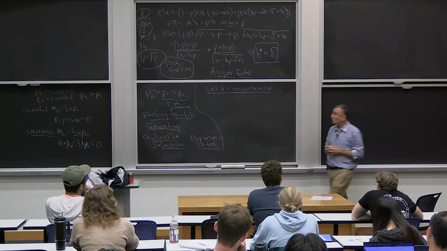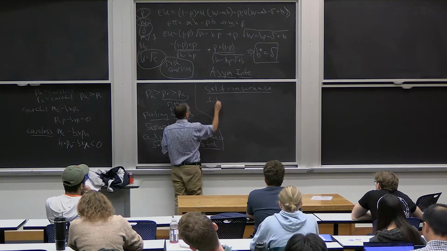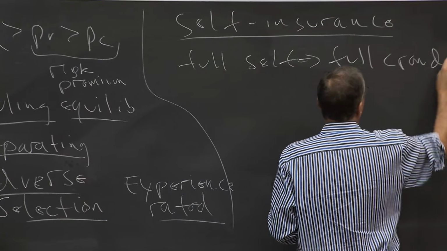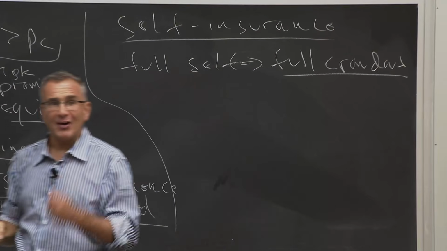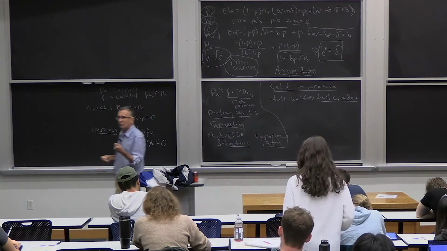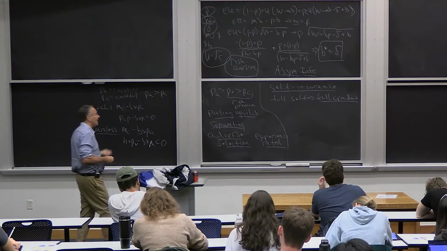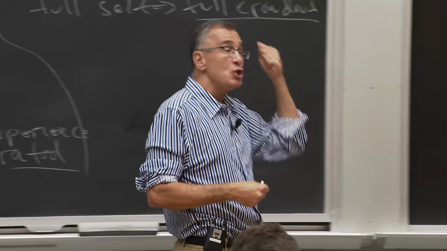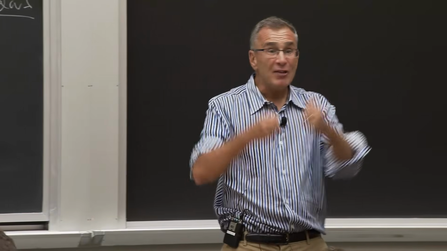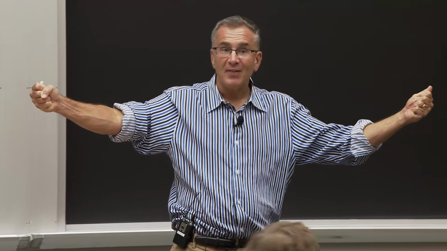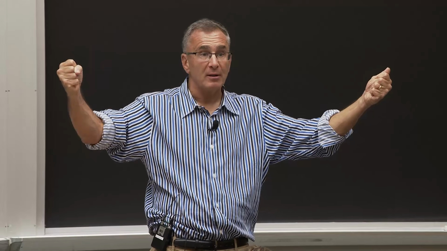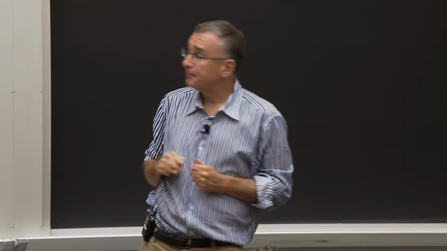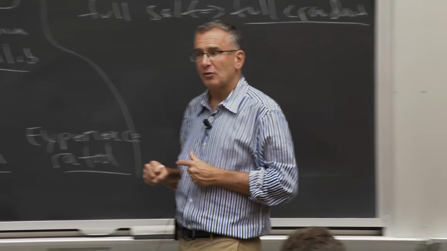Save less. So indeed, full self-insurance is the same as full crowd-out. All UI is doing here is crowding out her savings. Okay? It is doing no consumption smoothing. Either way, she consumed the same amount all year. The difference was, did it come from her savings or the government? But there's no consumption smoothing being done by the UI program. Okay? Contrast that to another case.